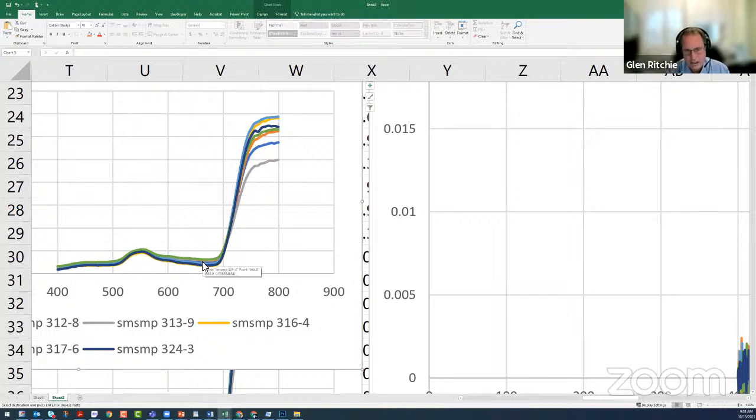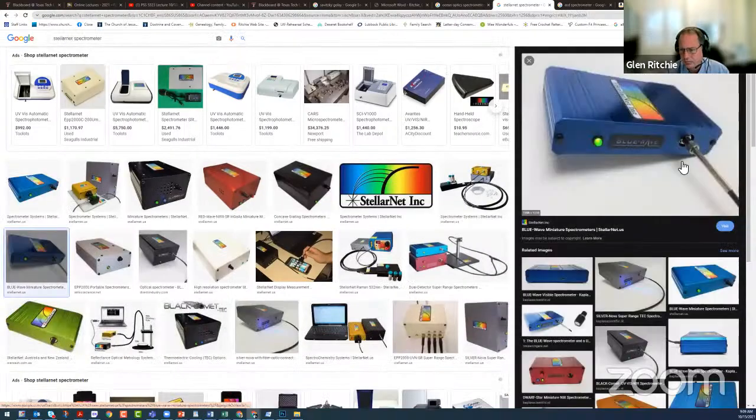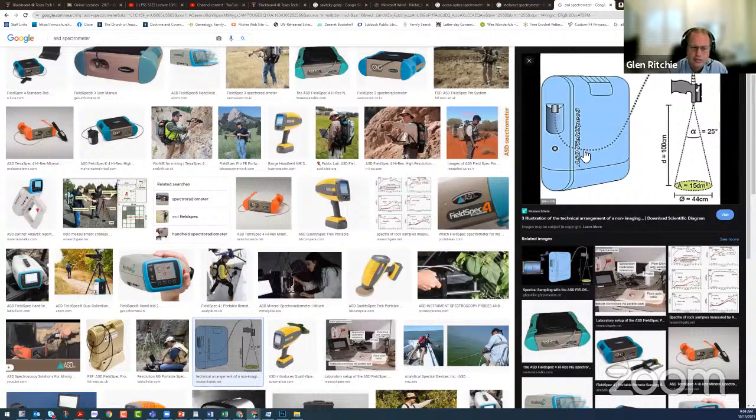That was made using a StellarNet spectrometer, which looks very similar to an Ocean Optics spectrometer and works off of the same concepts, but it's just another brand. I've used Ocean Optics. I've been happy with them. I've used StellarNet. I've been happy with them. I also used an ASD spectrometer when I was at Utah State.